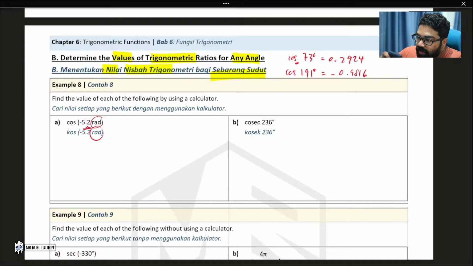So if you look at the top of your calculator, there will be a small box at the top of your display. That is D. Okay, D. Can you see or not? Take your calculator and check, please. At the top there is a D. That means it is in degree mode.